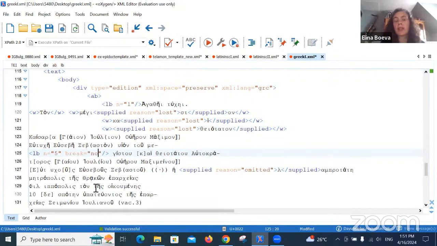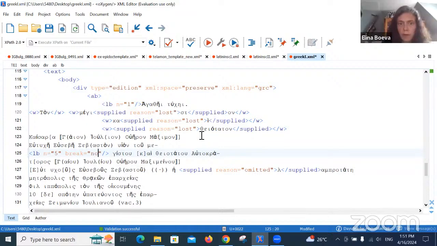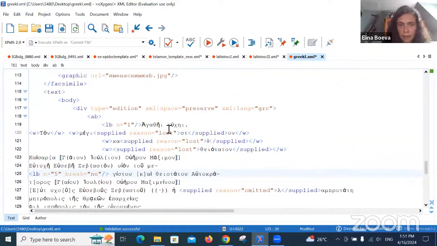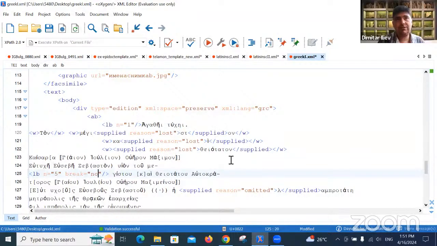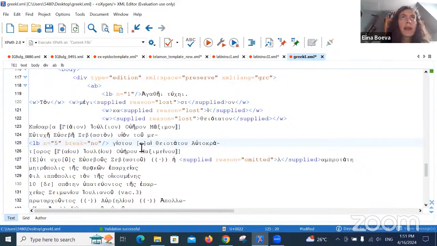In the visualization, you won't have problems with this being defined in two supplied reason lost. You saw that in the first presentations. This is because they did it like this, not to confuse the opening and the closing tags. So basically, the XML doesn't interfere with the visualization of the text itself, if you do your job correctly.